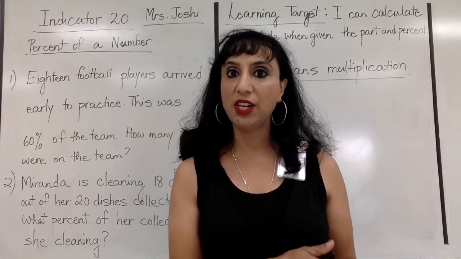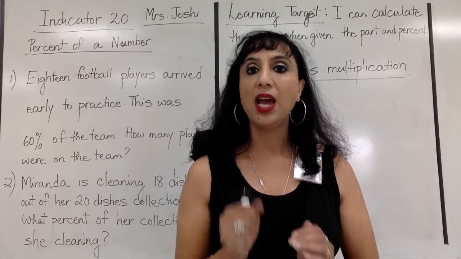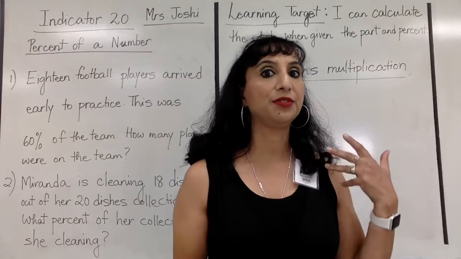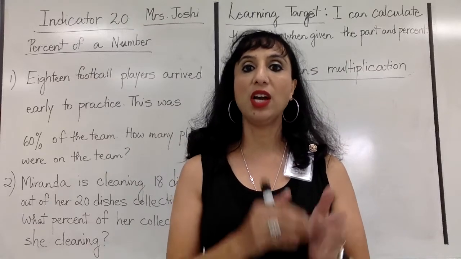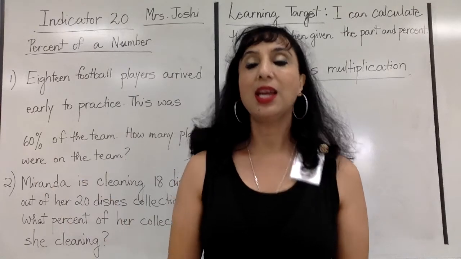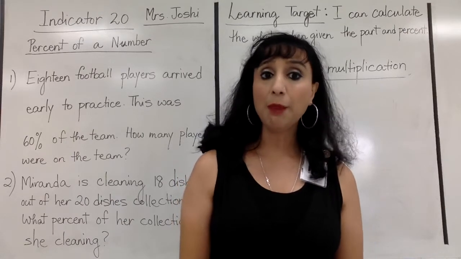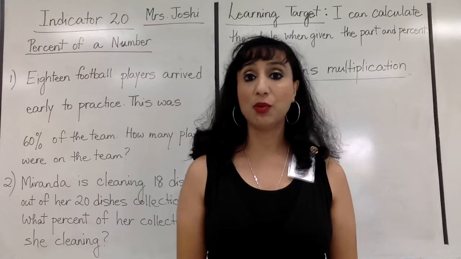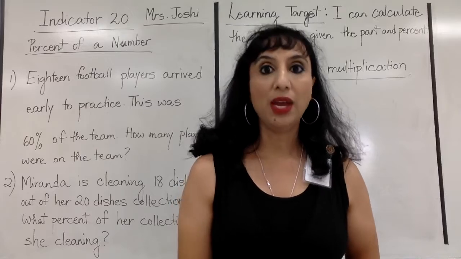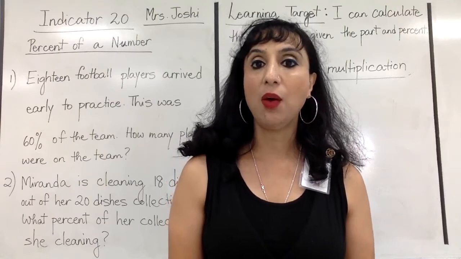In the earlier video, I showed you how to find the part because you were given a percentage and the total amount. So when I say 25% of 68, you could have done 25%, or 0.25, times 68 in order to find that part, which is A. But there are times when you might have to find the percentage, or you may have to find the whole because the part is given to you. So we are going to work on that.